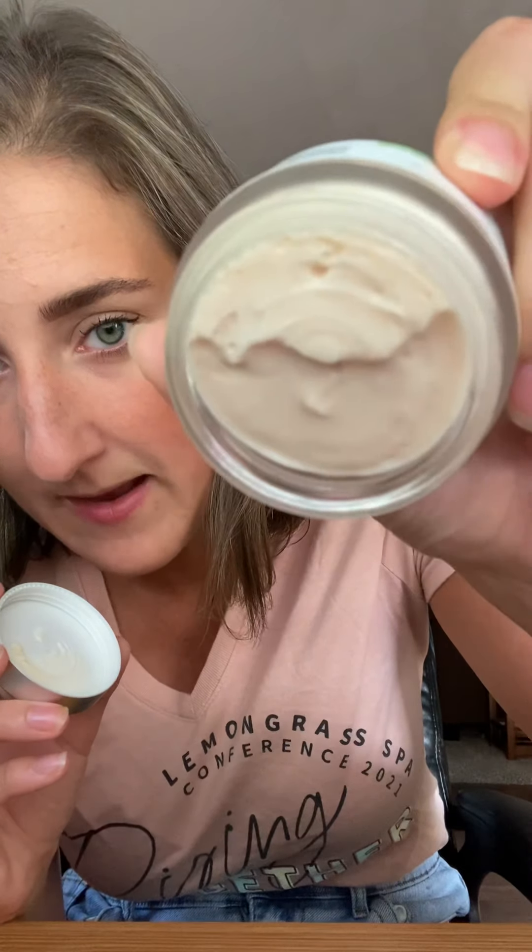These ingredients help to plump fine lines and improve your skin's texture. Some of you might be wondering what's the difference between the firming face cream and our overnight ultra lift cream. The firming face cream has more of a butter texture — it feels like a butter but it's not oily. The overnight ultra lift cream is more of a lotion feel and gives your skin more of a matte finish. If you want an anti-aging night cream and you are more dry, I would suggest the firming face cream. If you are more oily and don't want as much moisture, I would suggest the overnight ultra lift cream.